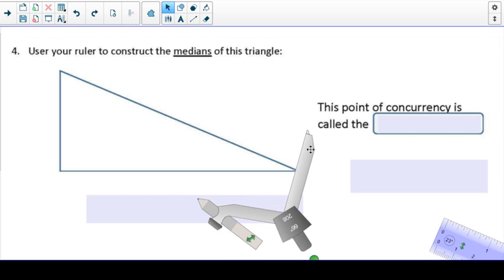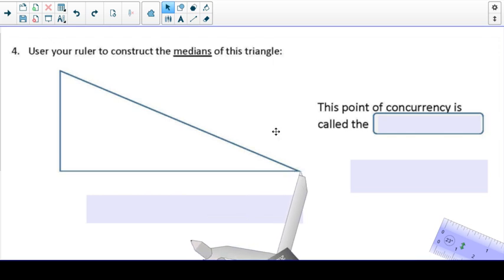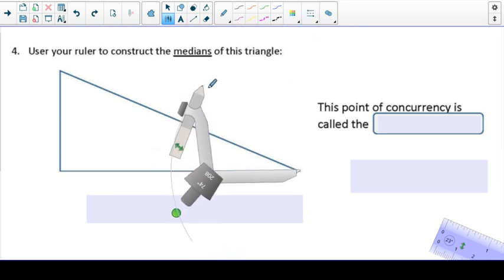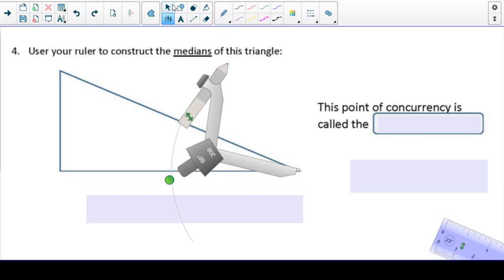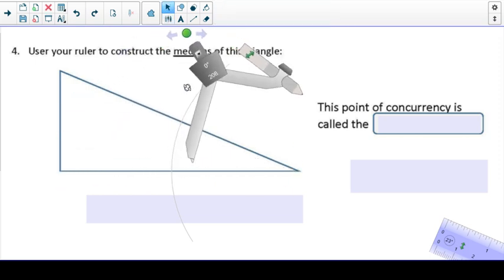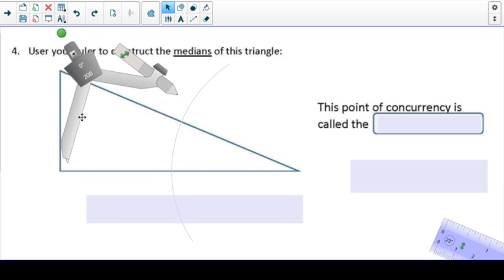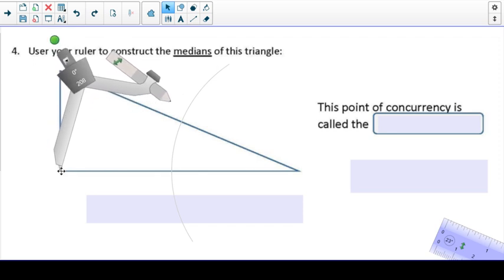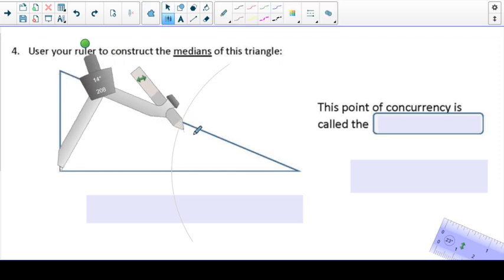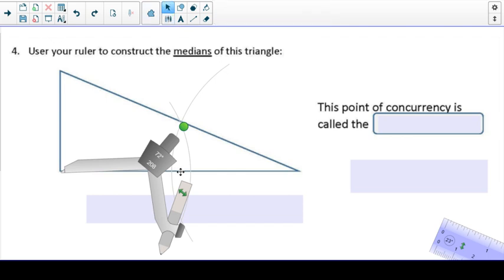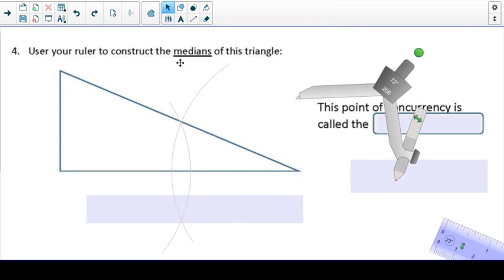So what I mean by that is if I take my compass, and you should kind of remember how to do this. This is what we did in constructions. We made midpoints. So I'd take my compass, just kind of trace an arc from that vertex. And then if we bring this over here, without changing the settings, I'm just going to put the vertex point on the other vertex there. And I'll use that also to trace another arc. And I did it in light gray just so that we don't mess up our lines. So what I've done is I've constructed the midpoint.